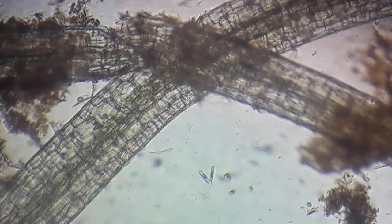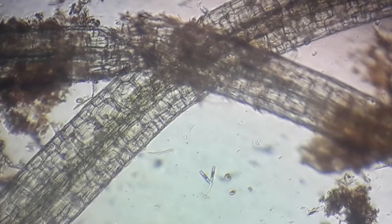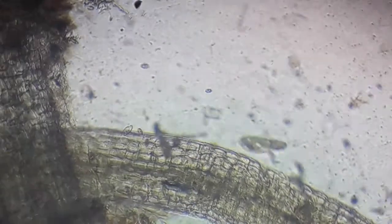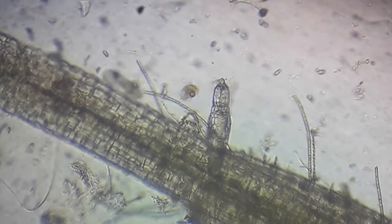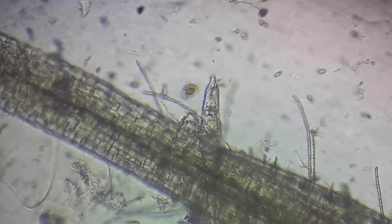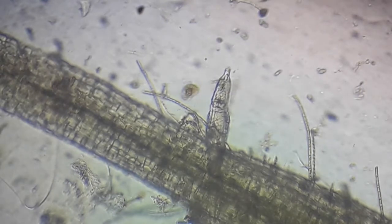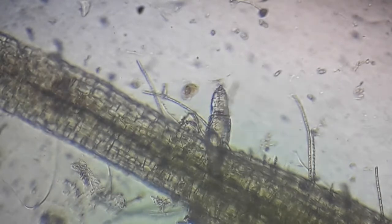Let's end this on some crisp and beautiful shots of the micro world. I hope you have fun with your setup. Lately I've been seeing a lot of interesting things — stentors, ciliates, nematodes, and more. I'm going to sand down this microscope — it has some rust, it's been sitting under rain and the elements — and I'm going to try and make it a museum piece, a nice table piece.